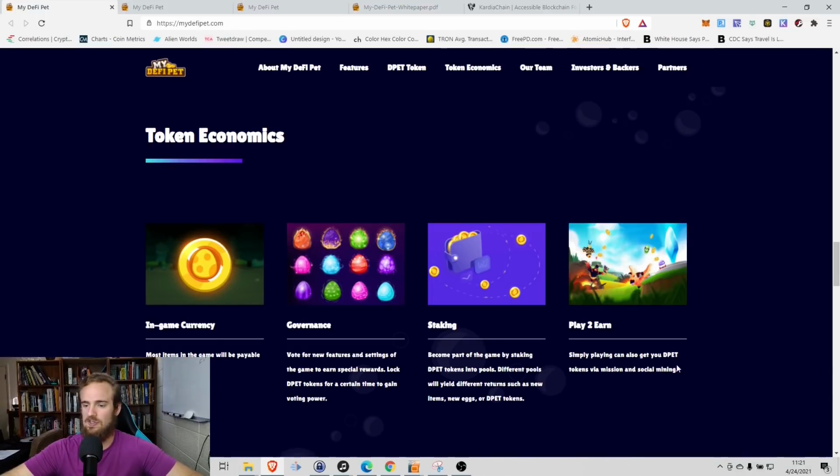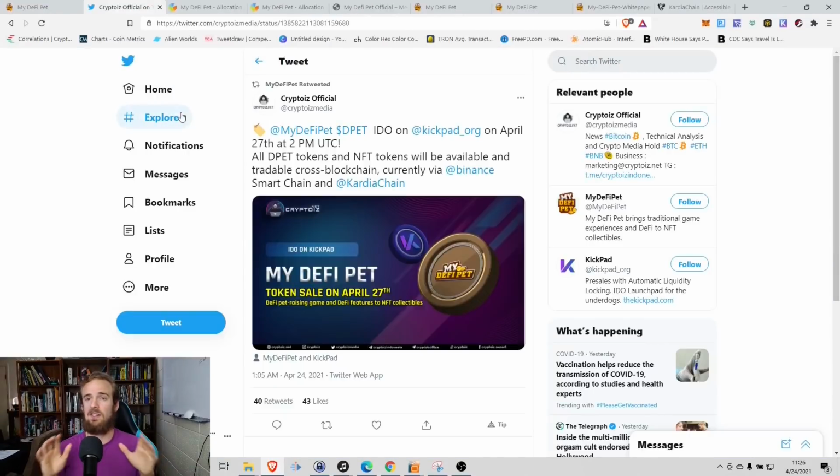Simply playing can also get you DPE tokens via mission and social mining. Alrighty, so that being said, the next big step on the roadmap, the next major event for My DeFi Pet, is going to be their token sale on April 27th.